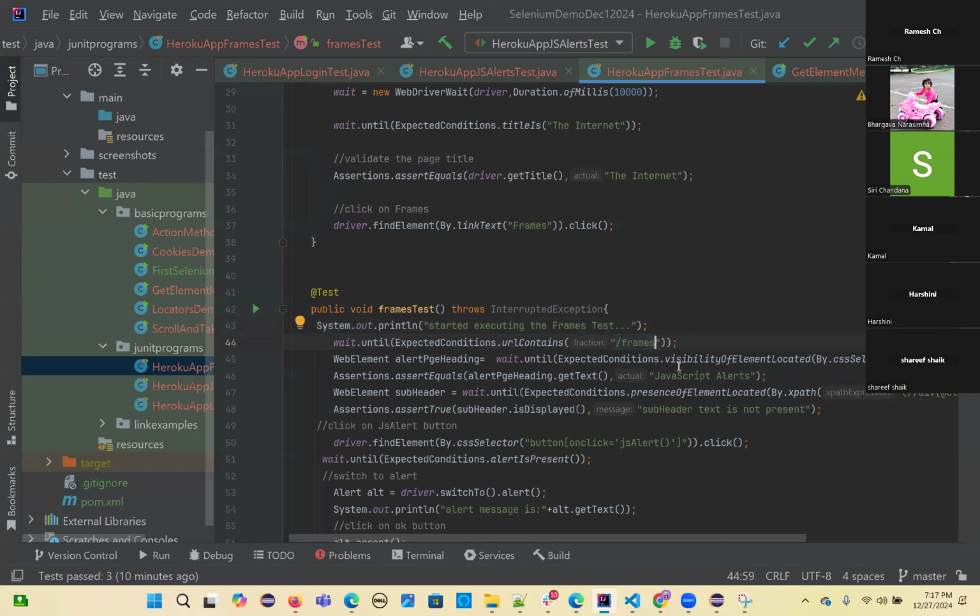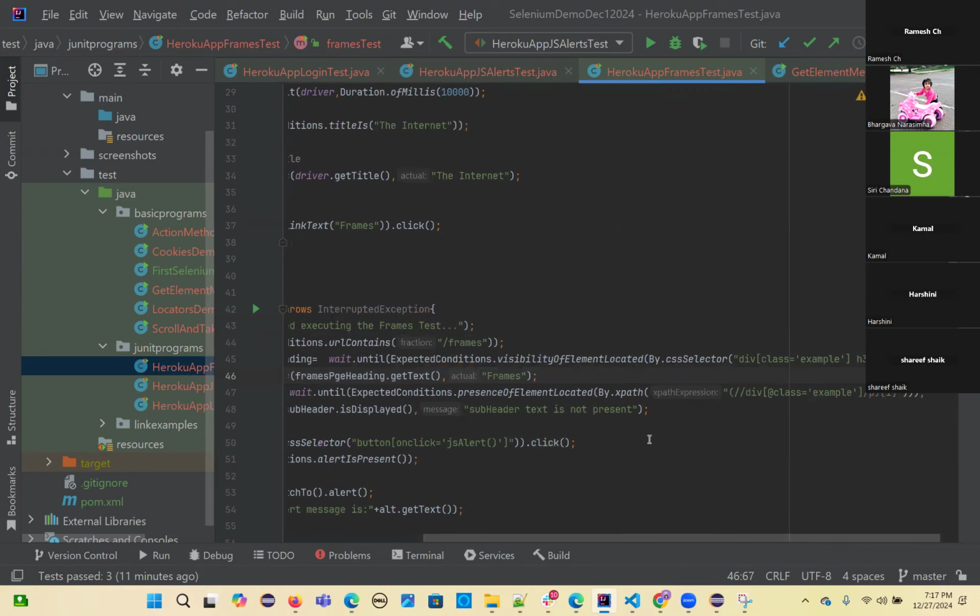Just the URL I am providing. Then you get a frame space heading. So you can just give frame space heading and get text, and you just give frames. It's a capital letter. So this text I'm looking for.